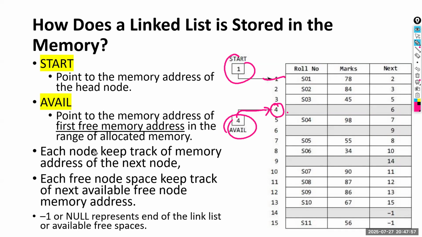Sir, I have a doubt. Is a linked list dynamic? Yes, linked lists are dynamic. So why is that available? It has to come to 4, right? If it is dynamic, why... Now your question is, after this it should go into 4 rather than 5. Is that your question?